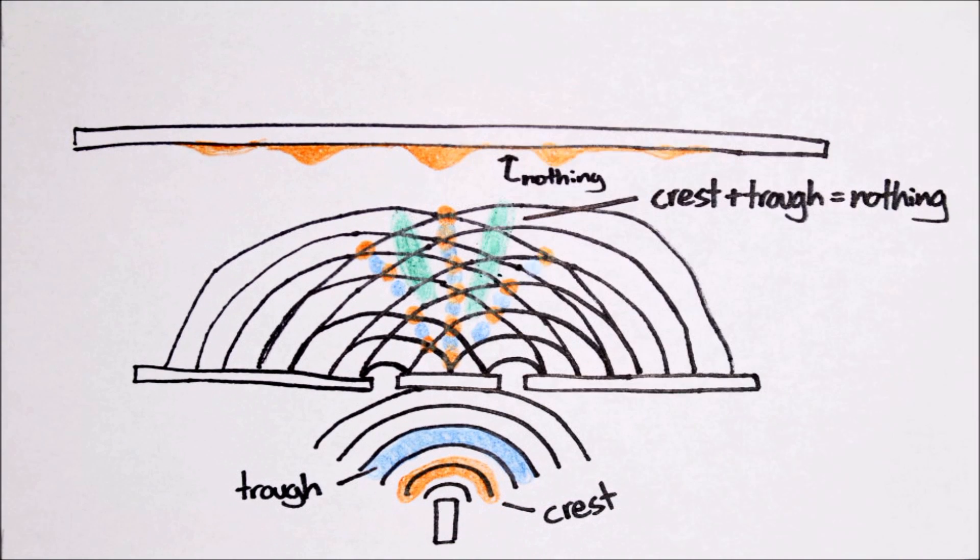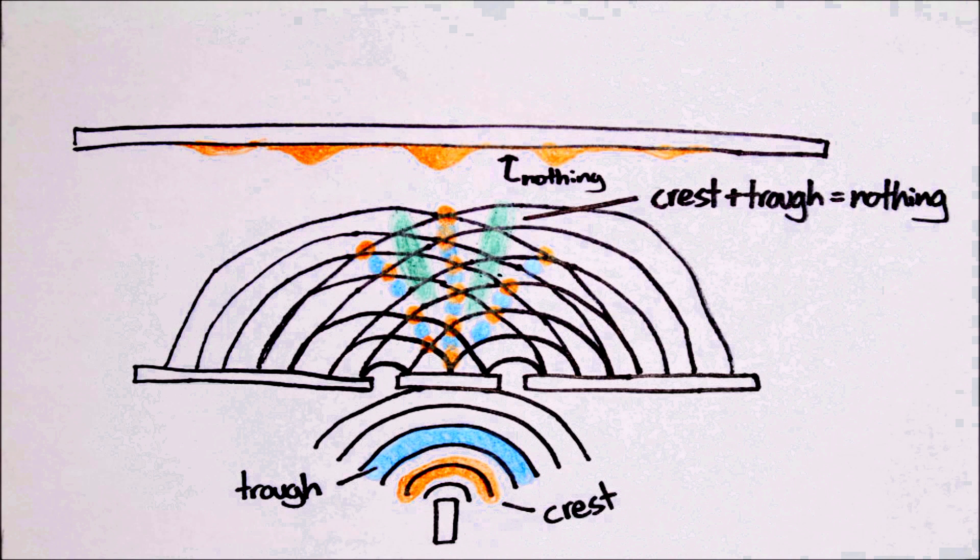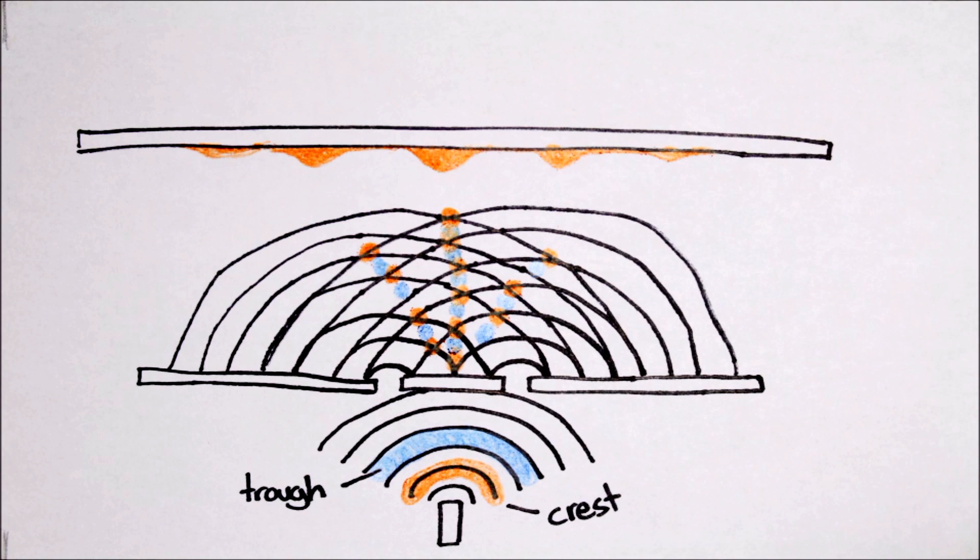On the other hand, these points are where a trough and a crest meet, creating an empty area. In these regions, the wave is cancelled out, leaving no wave at all. This is called destructive interference. Therefore, when a wave passes through a double slit, it leaves a mark like such, because the waves were extreme in these places, and there were no waves in these parts. This is called an interference pattern.